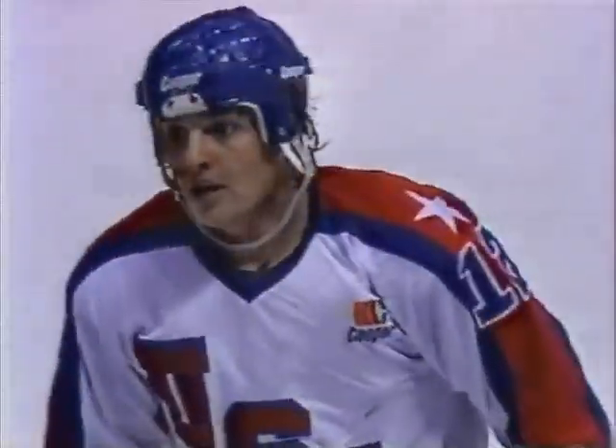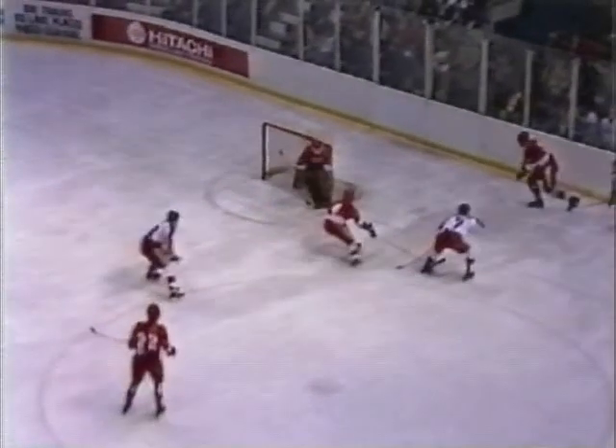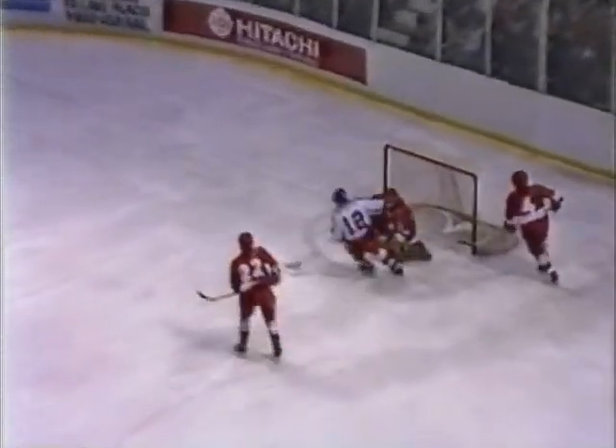And Olczyk! The 17-year-old youngster from Chicago. And what a goal it was by Olczyk. Everyone thought it was going to be icing. LaFontaine noticed that the linesman waved it off. He gave it to Jensen, and they sent it all alone to Olczyk in front. He waited — this young man, just 17 years old from Chicago. Look at the poise he shows. He waits, gets it down and flips it up and over the goaltender. A fine play by Ed Olczyk — one of those outstanding youngsters on this hockey club. Only 17 years old. What composure he showed in that play. A 2-2 game here before a standing-room-only crowd in Lake Placid.